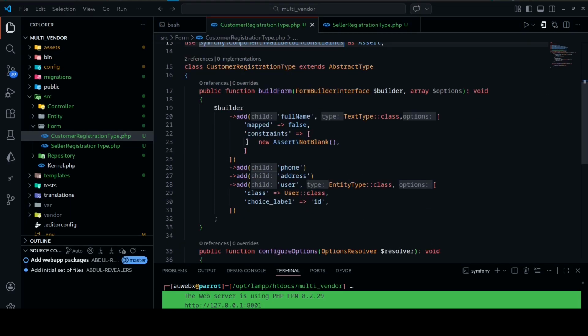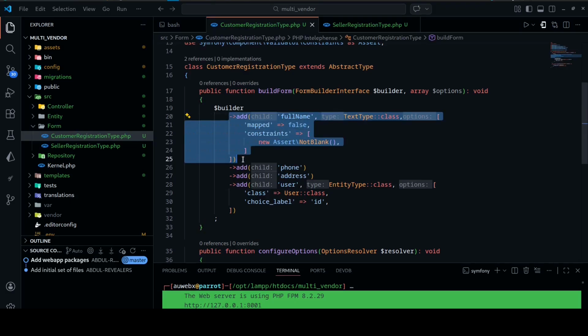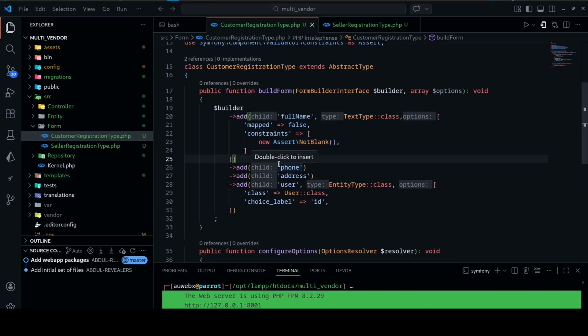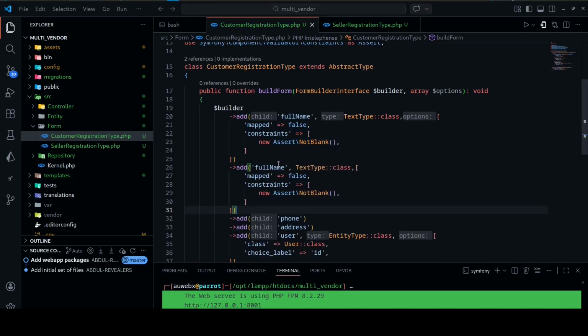So now we are trying to make the validation. The validation is done for the full name. Next, we are going to check for password also. So we need to add the same for password. So this time around, I can copy this and paste it below here. That's for the password.